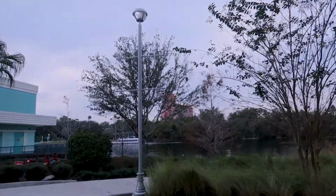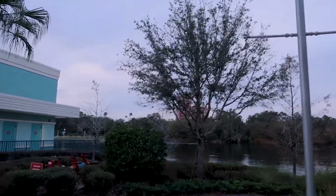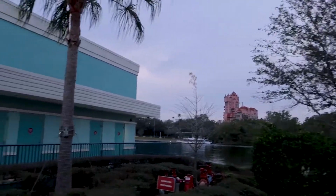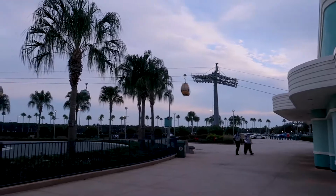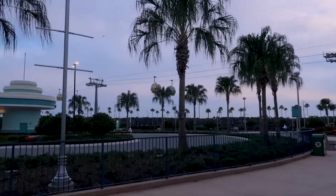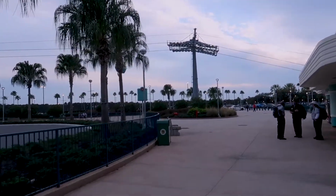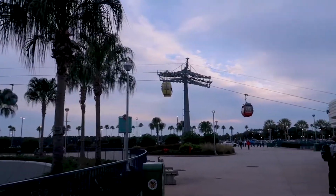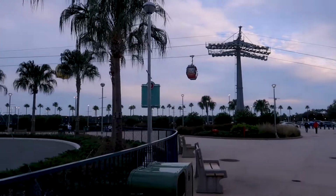So, almost to the bus stop. I do love the fact you can't see Tower of Terror after you get off the buses here. Very picturesque looking from this way, because it looks very ominous. But yeah, I still love this whole new entrance area they did with Hollywood Studios. Now you've incorporated Skyliner. The bus loop is a lot bigger. It's a lot more open. It feels like it was ready for busy crowds, which happened, but now with everything going on, it isn't as busy as it has been. But they're ready for it when it does get back to that.